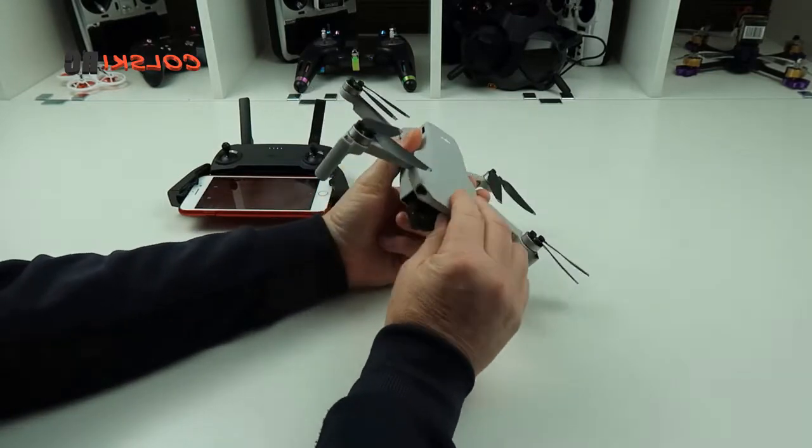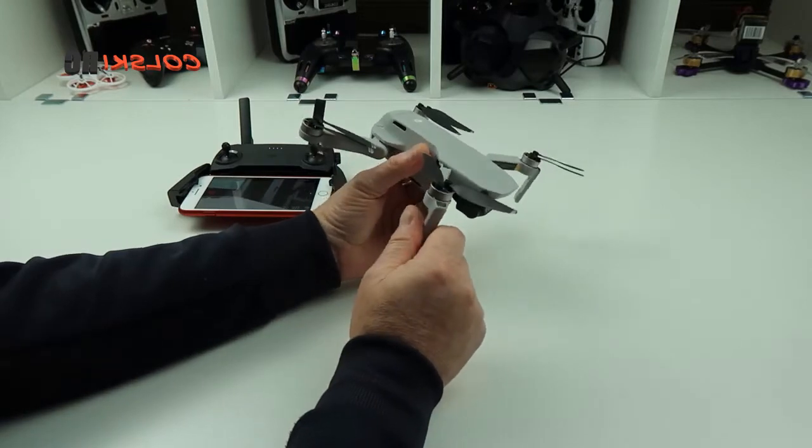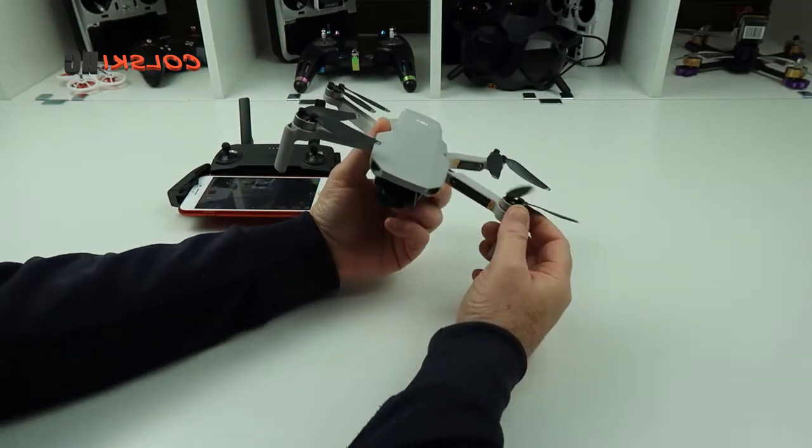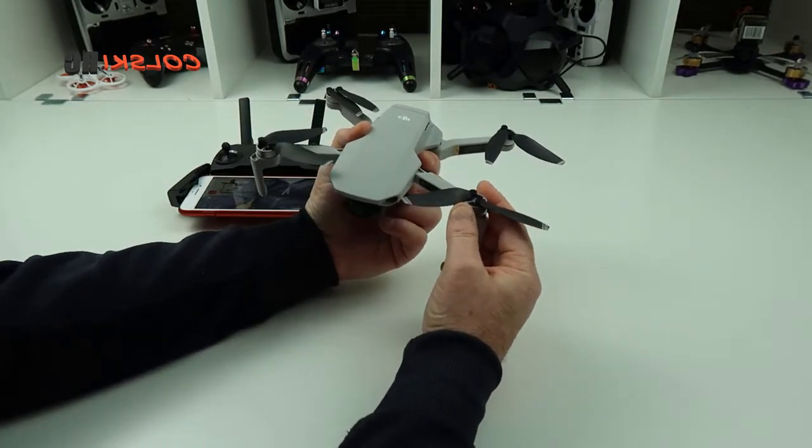It's extremely flimsy. How well this would take a drop, I don't know, and I still think the motors are far too small for this. What's giving you the efficiency, but I can see these motors burning out.